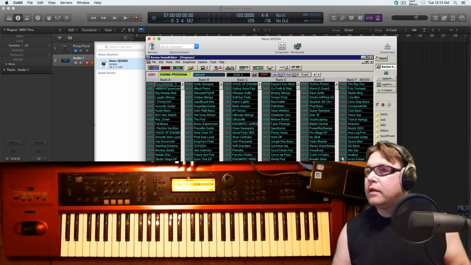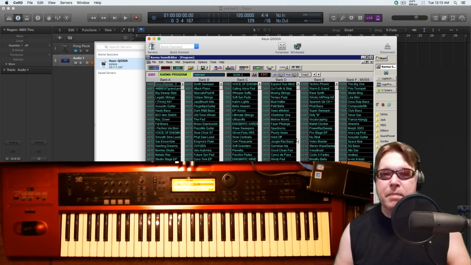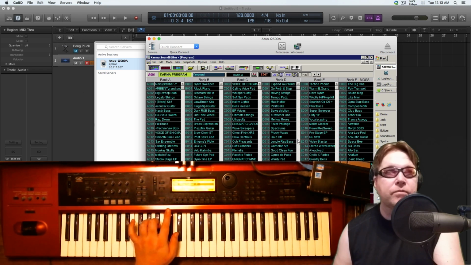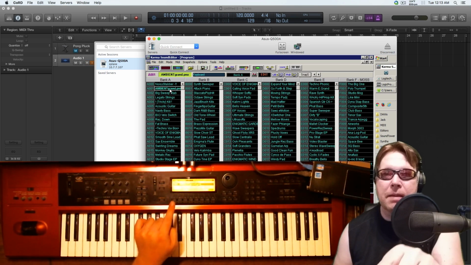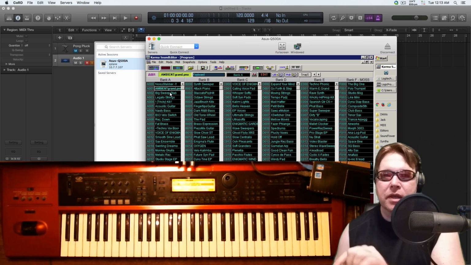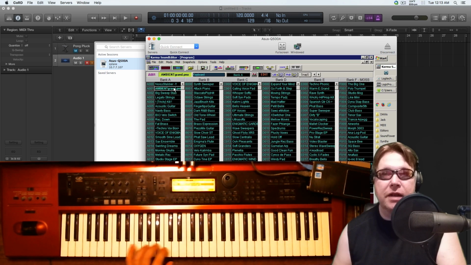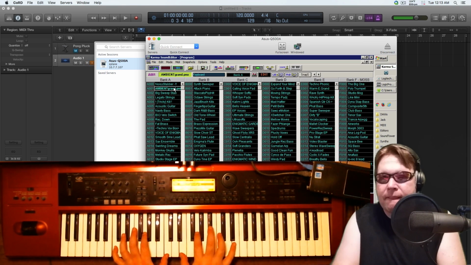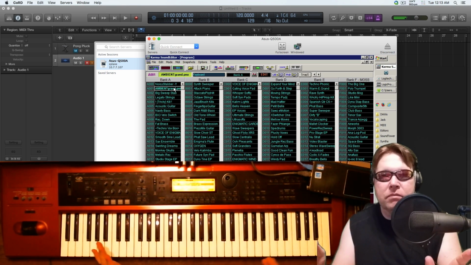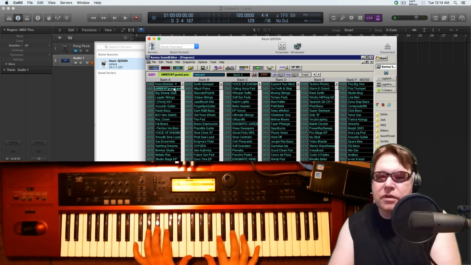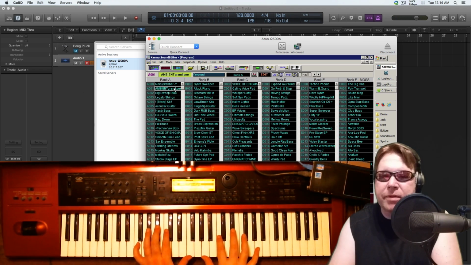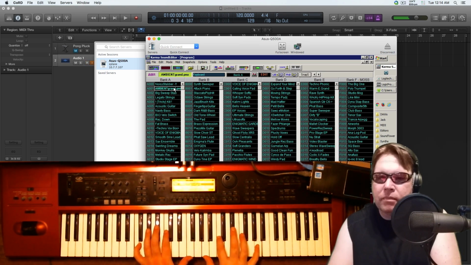Now, I don't know if you can see this, but on my keyboard, right now I'm on bank A. So if I change right here, it changed automatically. Boom. Ambient grand piano. And if I go ahead and play it, boom. The piano is something to be desired, but basically it's a crappy piano with lots of reverb.